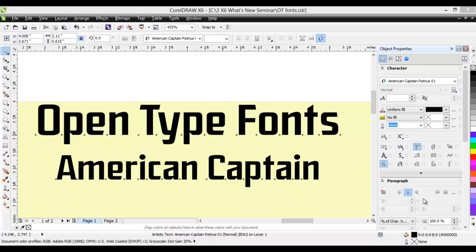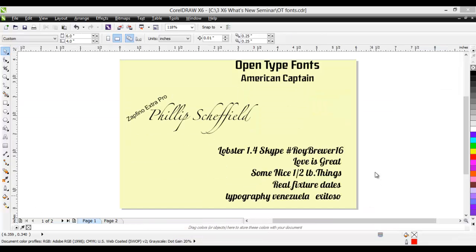OpenType fonts have built into them alternative characters and alternative effects that we can change our mind later on, go back and modify, look at several different options, and still have editable text.